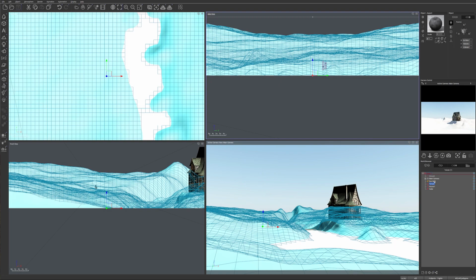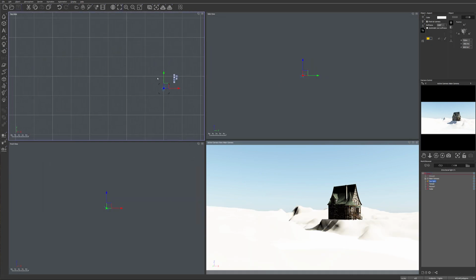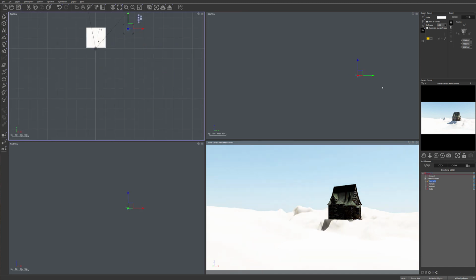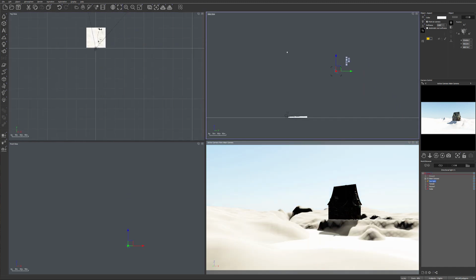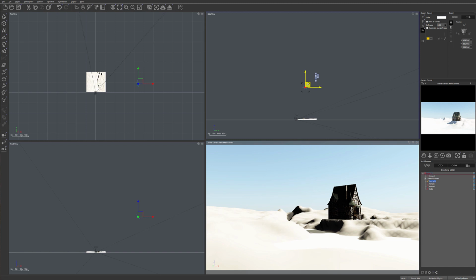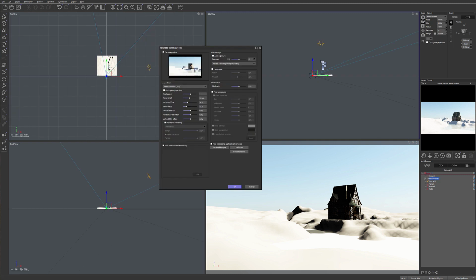Okay, so what I want to do now is set up materials. I'm taking the position of the sun and placing it a little bit on the side so we have some shadowing that gives us a representation of our terrain. So now let's double-click on the main camera, and be sure auto exposure is off.